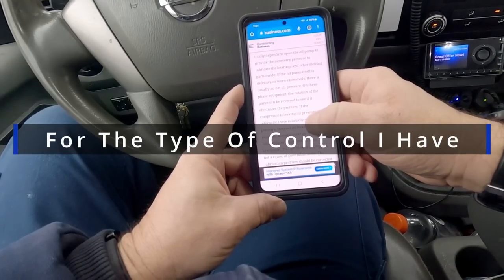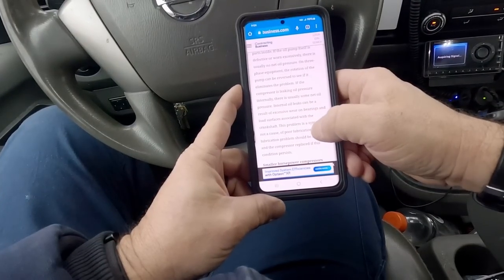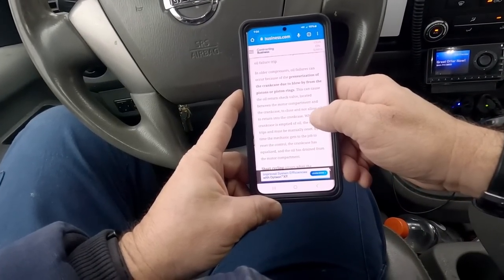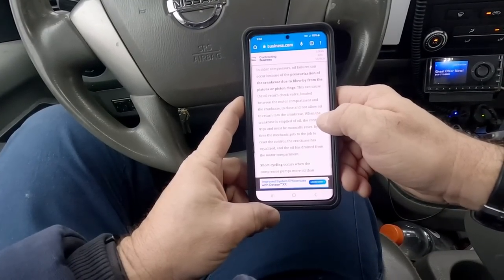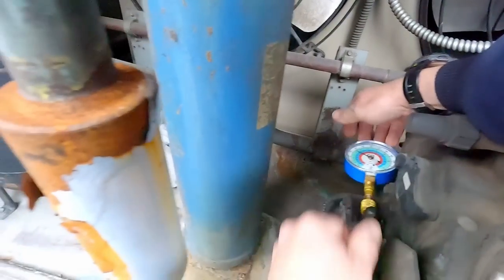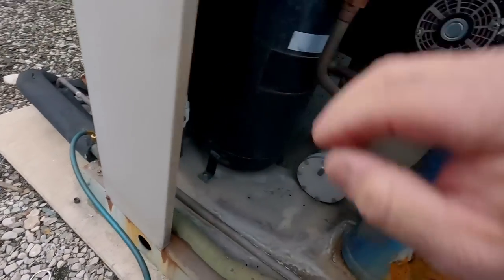It all needs is 8 to 9 PSI pressure. We're going to kick it on - I don't want to add oil immediately. I want to watch it first so I don't put oil in just to yank it back out. We also have to consider blowby from the piston rings. There are just a bunch of things it could possibly be.